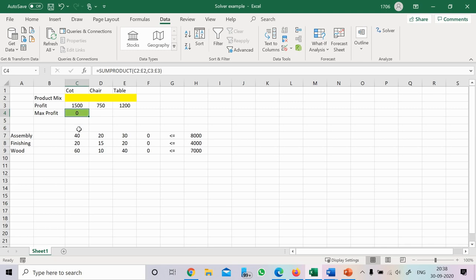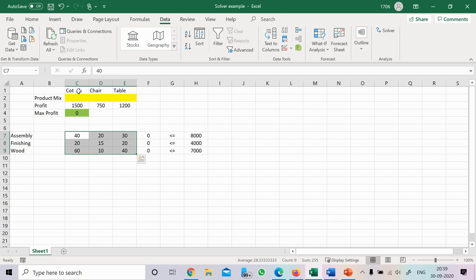Here the constraints are that you have three activities, three constraints. One is assembly, another is finishing, and then the material that you need for manufacturing these products. You need to utilize the labor very effectively so that you can get maximum profit. You want to know how many of these products you should manufacture within the given constraints of hours and wood availability.